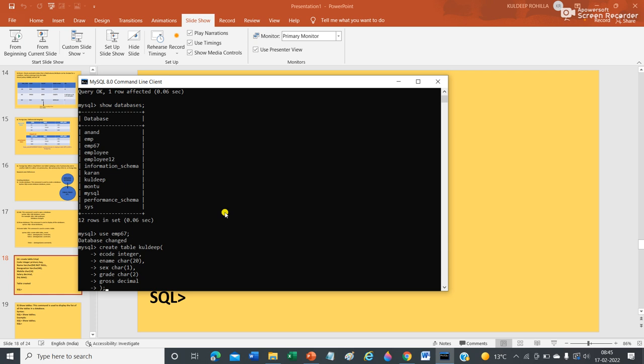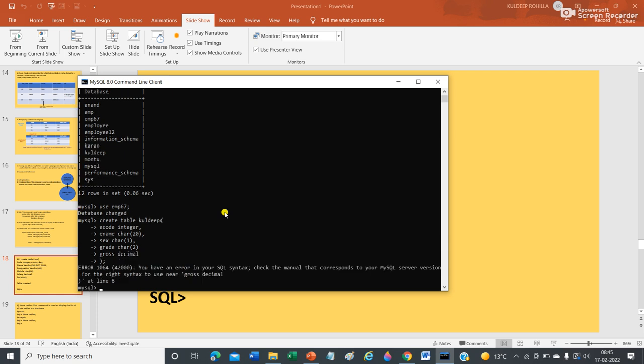Now I am closing this, see. Now you have an error in your SQL syntax. So let's see what the error is. Okay, so it is grade char 2, students. See this, this is also something you had to be shown. Now we have created the table Kuldeep. After E code I had put a comma. Now you can see after this I have not put the comma, students. You must always keep this thing in mind. That's why I have shown you. Okay, these errors are shown to you so that you are able to understand this properly. Now create table Kuldeep.